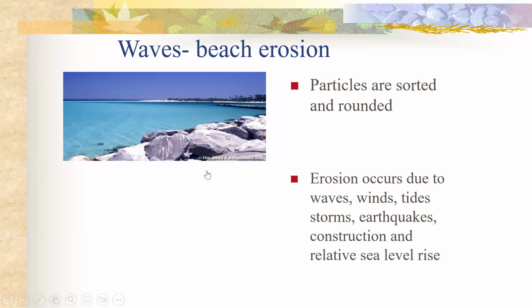Just hold on. Why can sediments on a beach be rounded? They get bumped and knocked around, and when rocks bump and knock around with other rocks, they kind of roll around and all the sharp edges get worn off those rocks and they turn into rounder rocks on the beach.